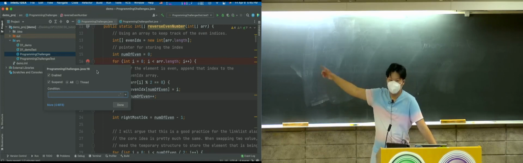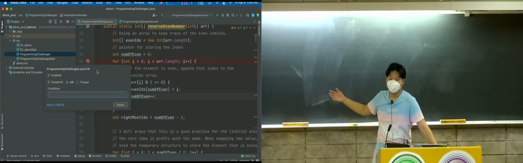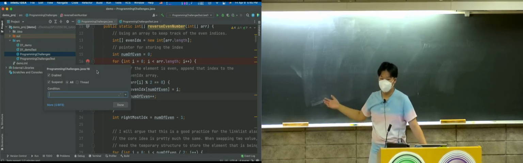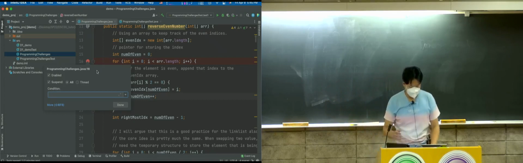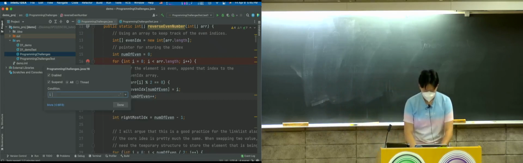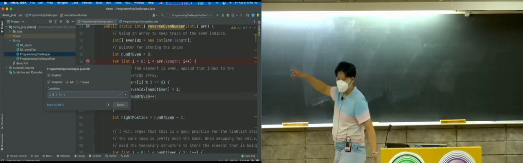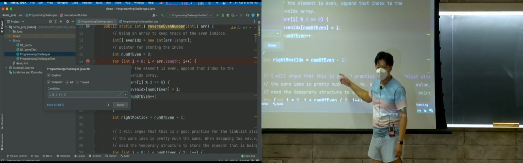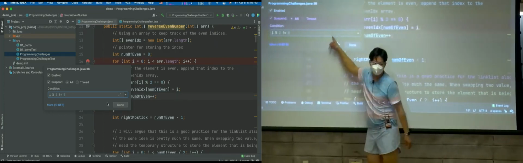Yeah, the condition is the if statement. Well, it's debug, right? It helps you to debug. It does not do anything to your code. So it's specifying the condition of the stop sign. So I can do i modulo 2 not equals to 0. There's no if statement in here. This is just a condition. A condition is only true or false, right? You're just passing a true or false condition here.